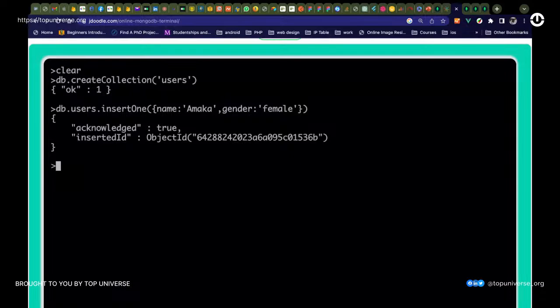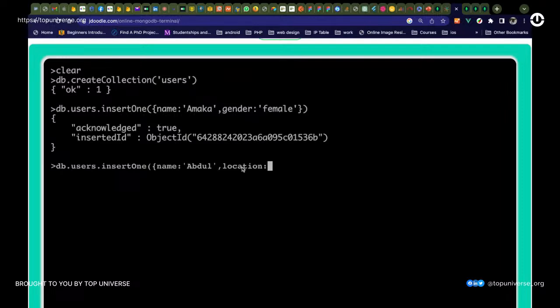Let me insert another person. db.users.insertOne. Let me insert myself. Name: Abdul. Instead of gender, I decide to do location. See that with this now, the structures are not the same. This one has a gender, female.